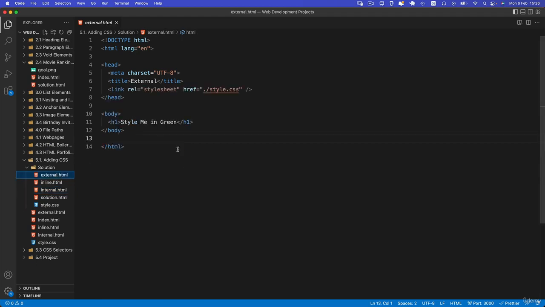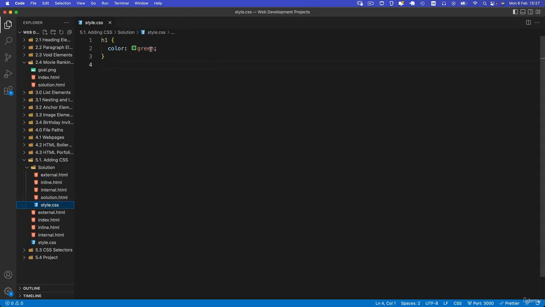And finally, we've got the final version, which is the external HTML. And we do this by creating a link element right again inside the head section of your website. We establish the relationship is we're setting up a style sheet, and then we provide a href to the location where our style sheet is located, which is in the current directory, and then it's in a file called style.css.